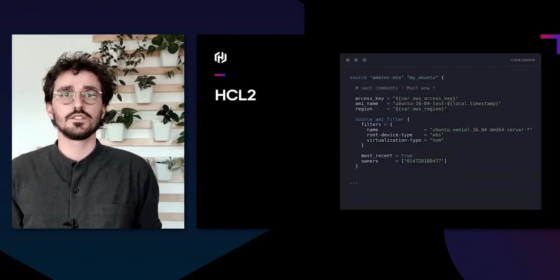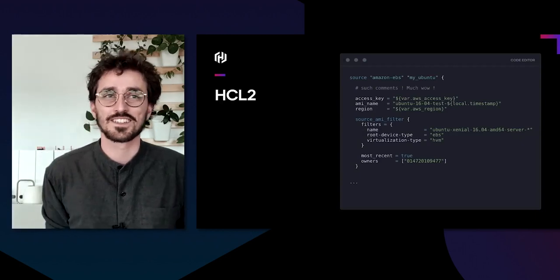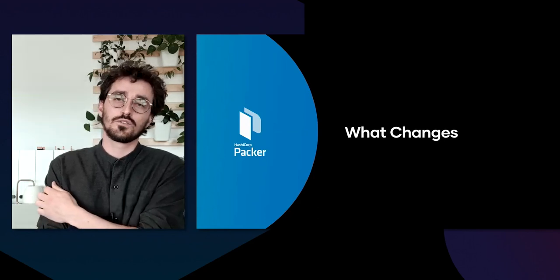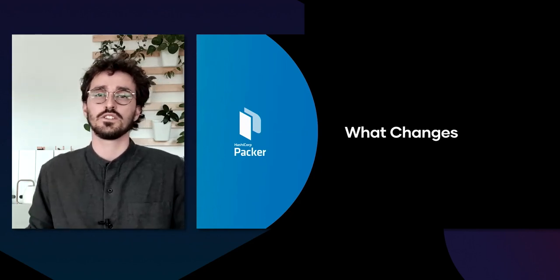This is an example of an HCL2 config file. Check out these comments. This is roughly the same Amazon EBS config as I showed you before, but in HCL. The fields you can set pretty much have a one-on-one match with the ones you can set in JSON. So all the fields you're used to using in JSON will be settable, but in HCL2. This is because the code that reads HCL2 is code generated from the code that reads the JSON, and that allowed us to be much faster and safe to go to HCL2. Packer didn't have to change too much to bring HCL, but a few things did change.